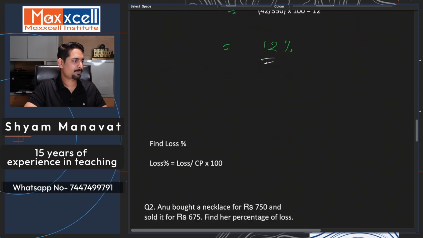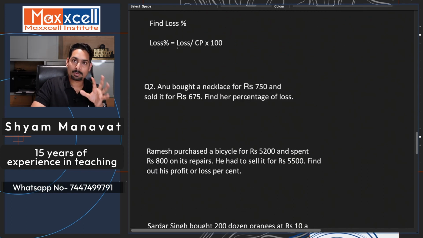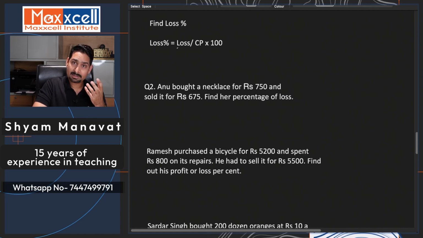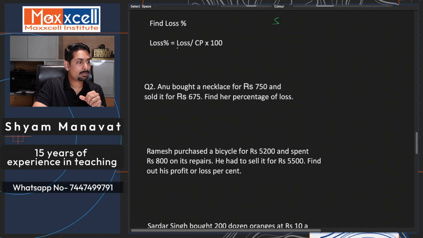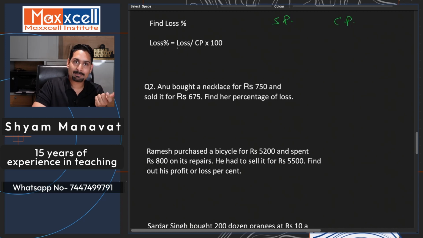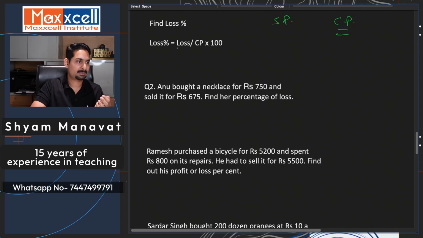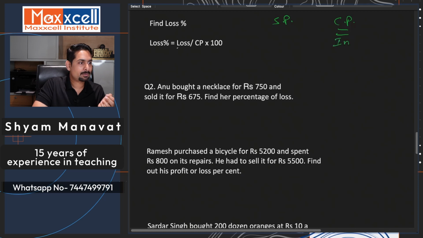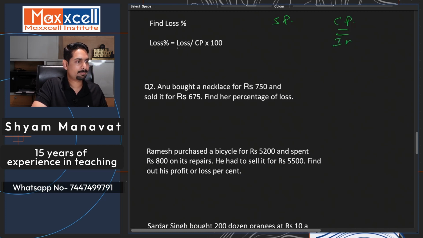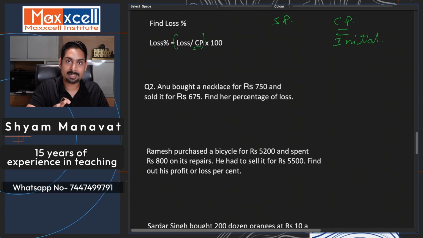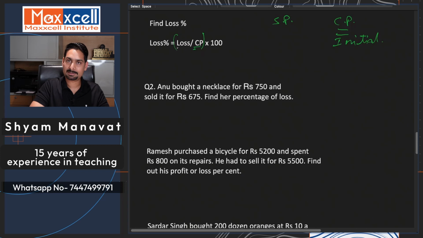Great. The next concept is loss percentage. Loss percent formula is loss divided by cost price into 100. You need to understand that whether it is profit or loss, in both cases, there are only two prices which we discuss, selling price and cost price. And between selling price and cost price, cost price is always initial. So whether it is profit percentage or loss percentage, because cost price is initial, you have to keep cost price in the denominator of the calculation. Okay. So I hope you're okay with that. You don't need to byheart the formula. Loss percentage is also loss upon cost price into 100.